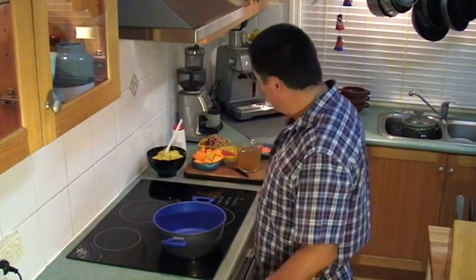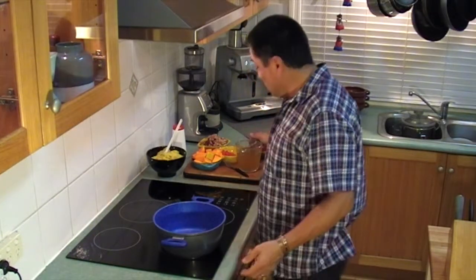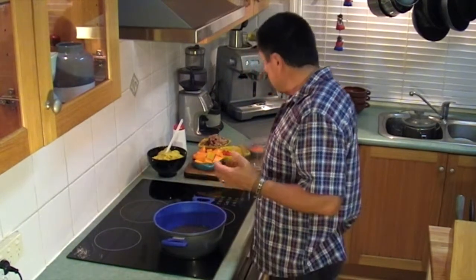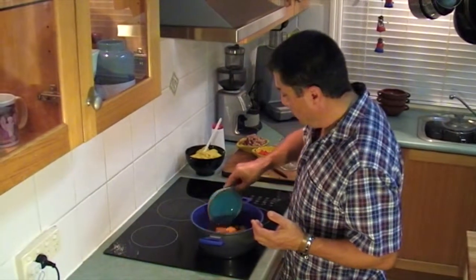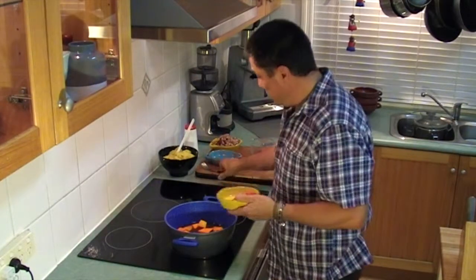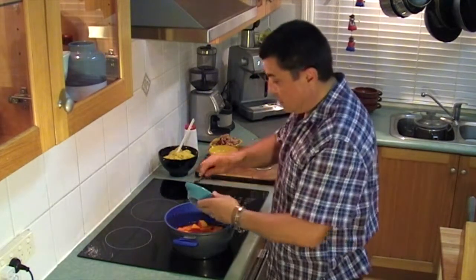And our next step is to get our pumpkin cooking, because that's part of the base of our meal. We get the stove heated up and we use some vegetable stock so that we can boil the pumpkin. We boil the pumpkin to soften it up, so not too much water, just enough to cover the pumpkin, and we simmer that with our capsicum. Remember that the onion's already in the cream of corn, so you don't need to cook the onion with your pumpkin. And our carrots.